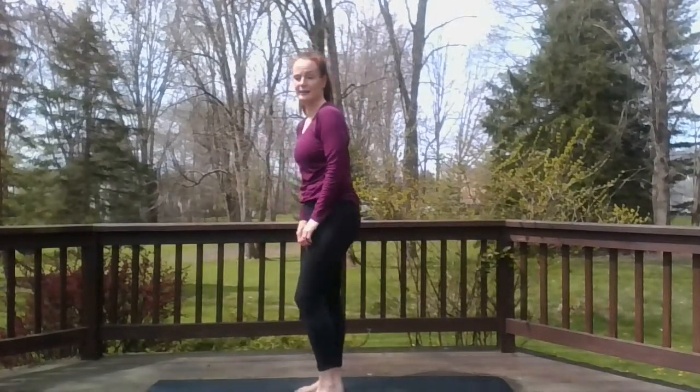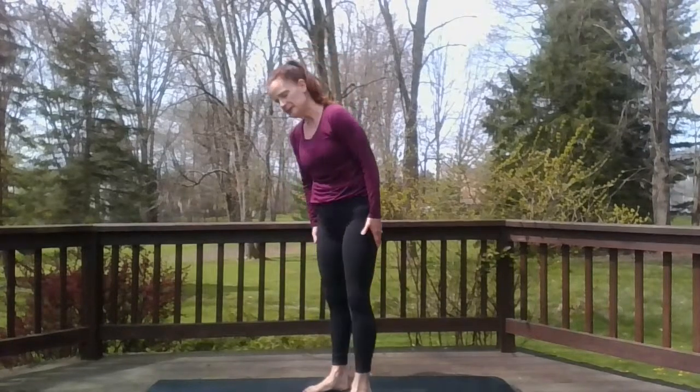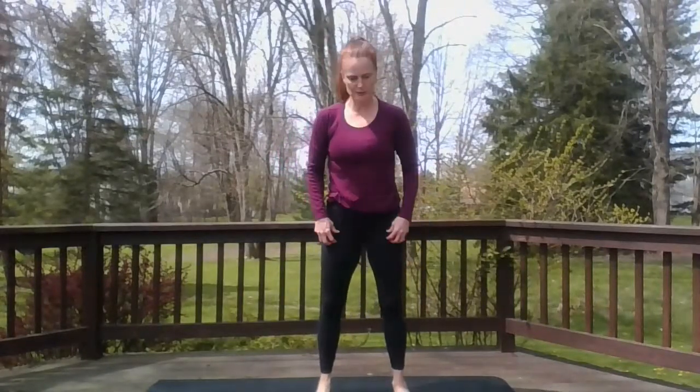That is not easy. As you can see, I was struggling. Every day is going to look a little bit different with balanced postures. Just know that one side is typically going to be better than the other. And that's what's great about yoga, is we can work on that. So let's try the other side.